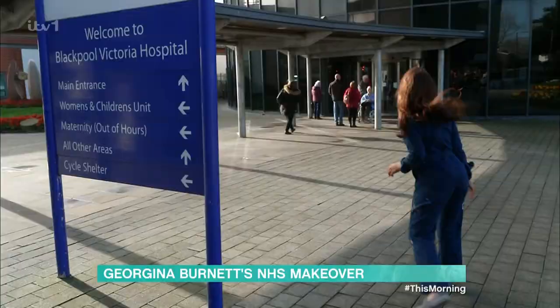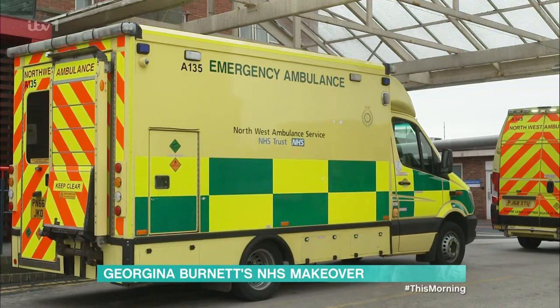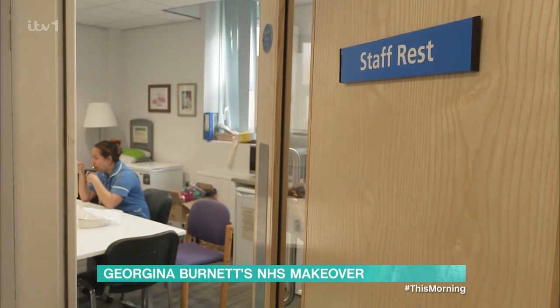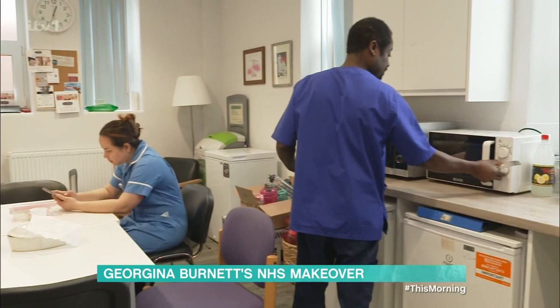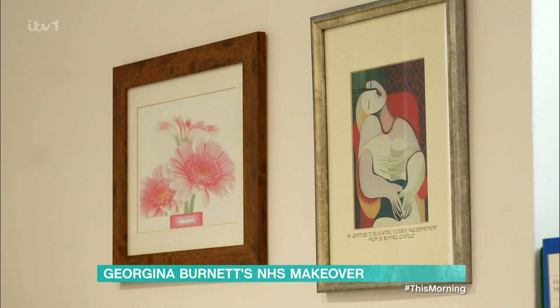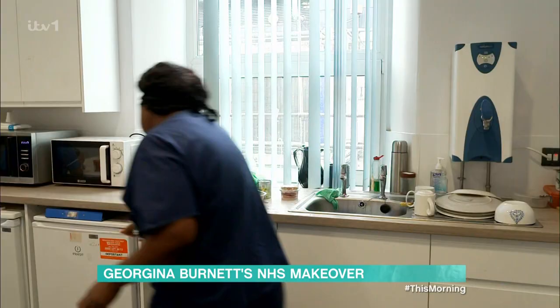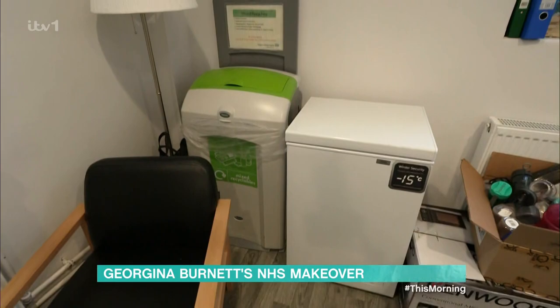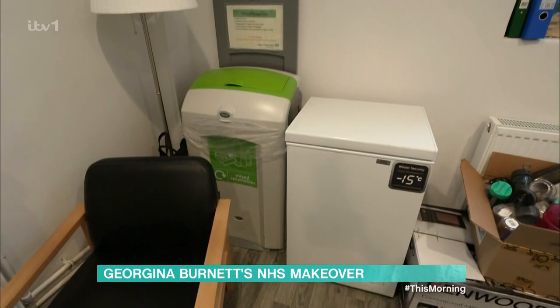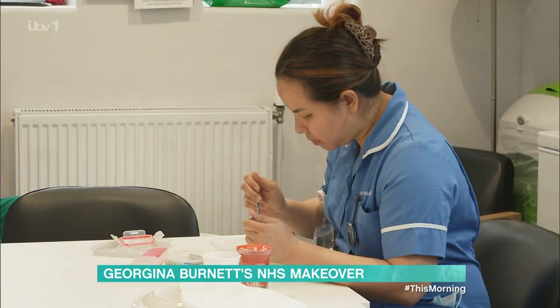Hundreds of patients are treated at this emergency department every day by the doctors and nurses working around the clock to save lives. Their shifts can be exhausting, so it's important for them to rest on their breaks. But at the moment, their staff room is not the most inviting place to relax. No one really wants to come up here because it's boring, it's drab and it makes you feel a bit more miserable when you're on your dinner. The tables are old, the chairs are old. You're coming up the stairs from a busy shift thinking, God, I'm going to have somewhere to sit — who's going to be using the microwave? The staff are in dire need of more appliances and an area to properly relax, which is why one of the consultants called for my help. With what we've gone through over the last couple of years with the pandemic and the general pressures on the services continuing, it would mean the world to them — it would be absolutely fantastic.